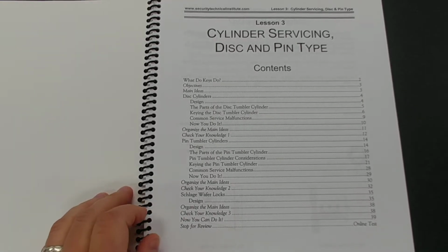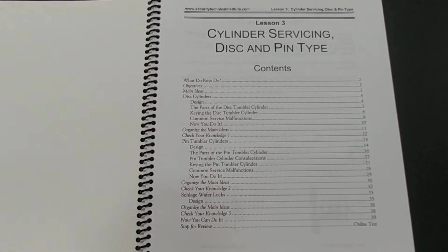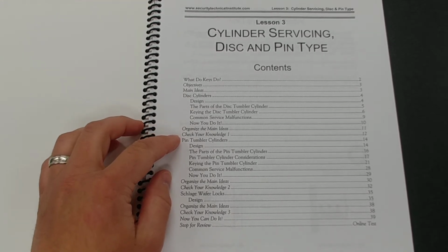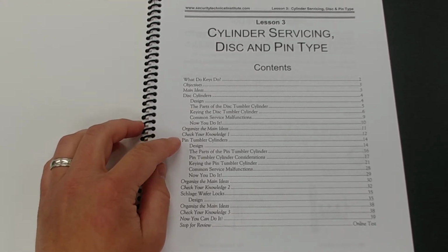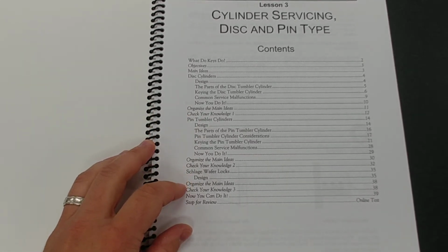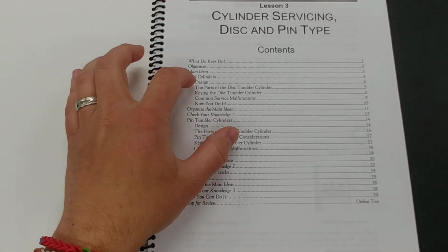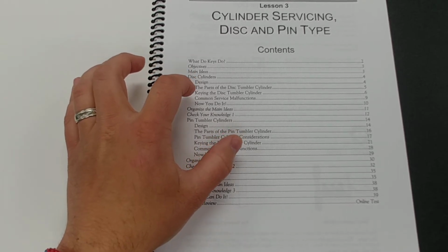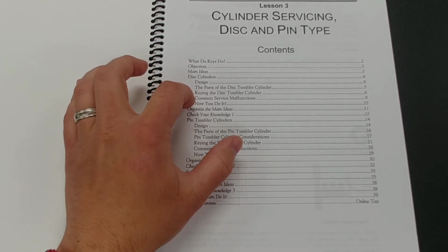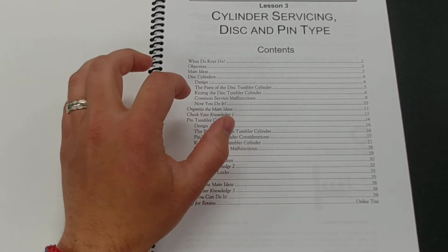So there's really three main objectives here. It's to teach you about the disc cylinders, like a cam lock style, pin tumbler cylinders, like a normal lock, like a Schlage lock or Quickset lock, and then the Schlage wafer locks. With each section, it's going to go through a systematic approach: the design, the parts, how to key them, common service malfunctions, and then the Now You Do It section. In that section, if you have the kit and you're a hands-on learner, it will come in really helpful because you'll be able to practice exactly what you just learned.